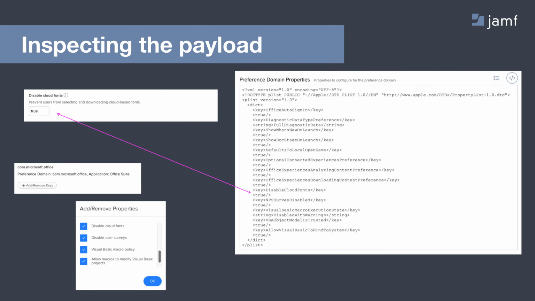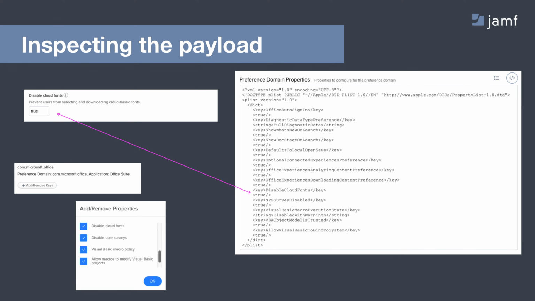One more, okay. So for those of you that are familiar with handcrafting property lists, there's actually this great code inspection facility in the Jamf Pro Web UI that you can use to correlate the setting on the form with the underlying structure that will be sent to the device. And you can actually see that it looks like an XML tag icon over in the right-hand side of that screenshot on the right.